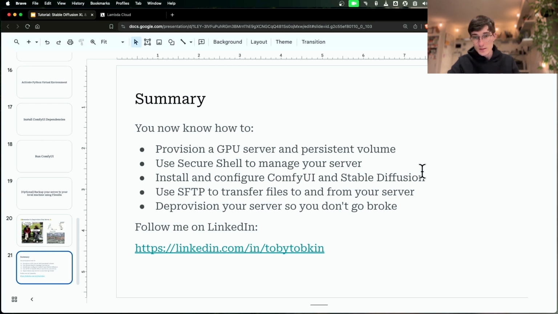Great. It's a very important skill for any aspiring software developer or sysadmin. We know how to install and configure ComfyUI and Stable Diffusion. We see that actually it's pretty simple. I really like the way the author of ComfyUI set everything up. We learned how to use SFTP to transfer files using FileZilla, so that was some bonus content. And finally, deprovision your server so you don't go broke.